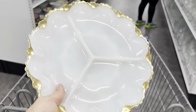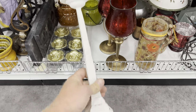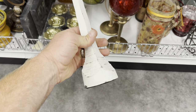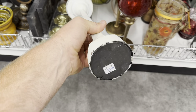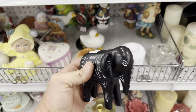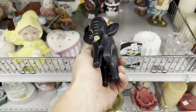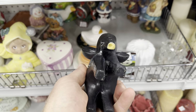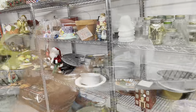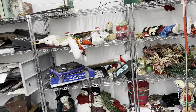Maybe two weeks ago I found the egg dish, so this would be a nice match. This whole thing except for the top is cast iron — it's not really uniform but for two dollars I'm gonna take it, we'll paint it and see what we can do. The trunk is broken on this elephant, which is always the case, but I think I can work with it — it's like foam or resin. Zeb's already been out here so we'll see if he left anything behind.